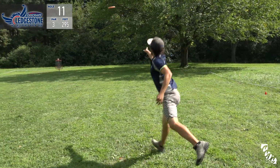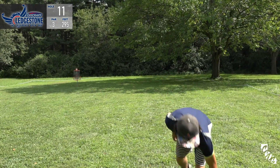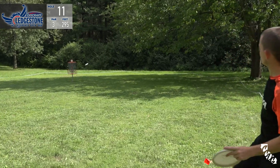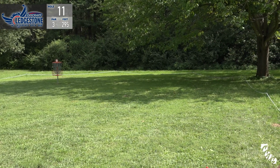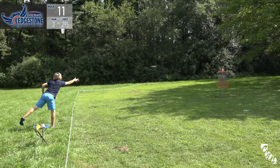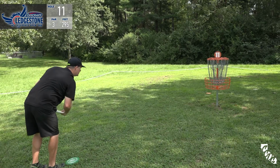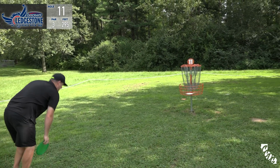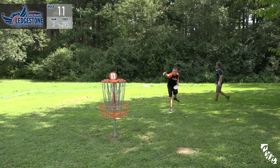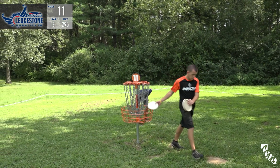Nico from about 60, maybe longer. Oof, man. He scared it. Nico is just great from that range, isn't he? Yeah, he makes some amazing putts from very far. Here's Allen to try to save a par with that hazard stroke. That's a good par save. That's a great par save from there. I think he's only missed one putt so far, and it was a weird one. He's playing really well. Doss made a nice birdie. Logan cleaned up a par, and Nico will be cleaning up a par as well.